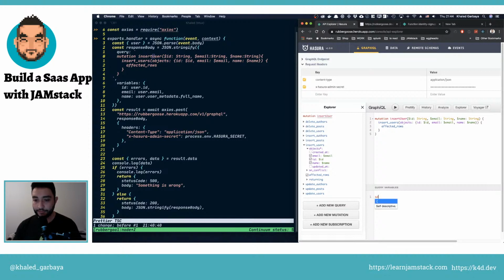And how to add variables in here? Is it ID?